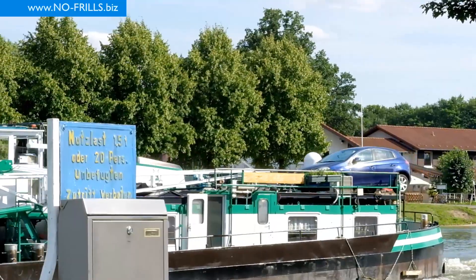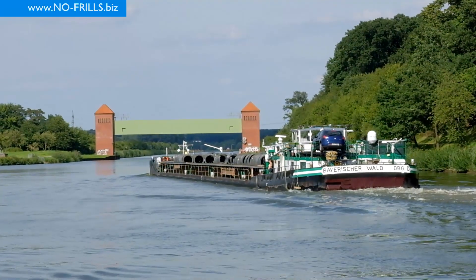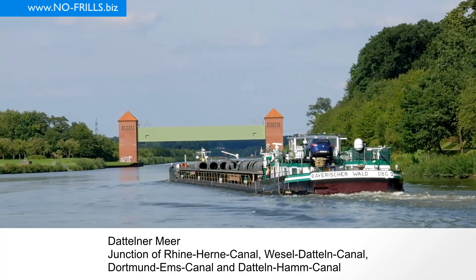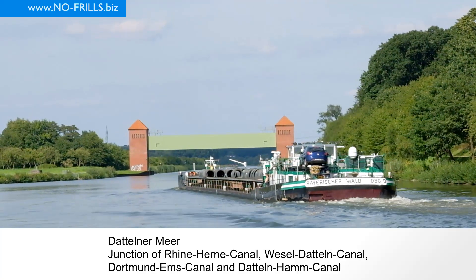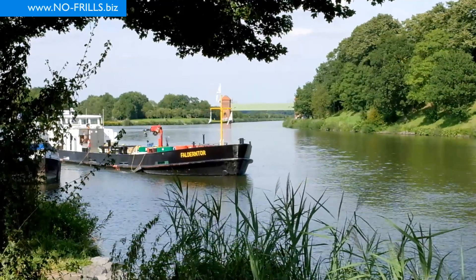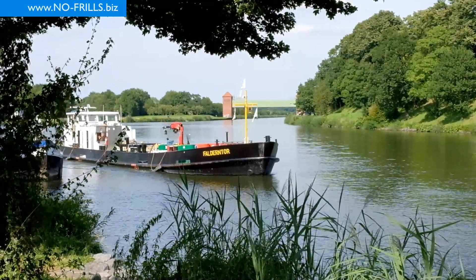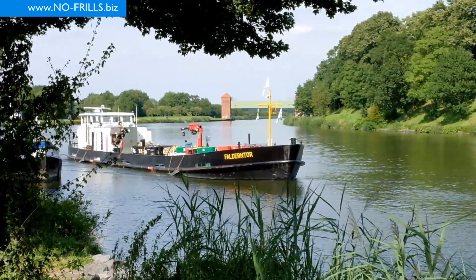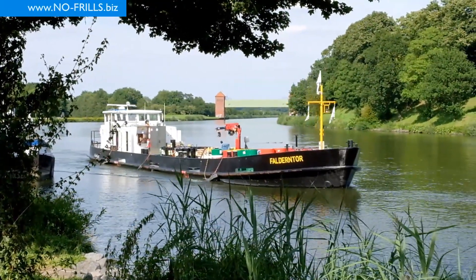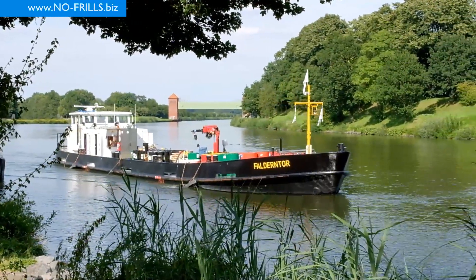This is one of the busiest spots of German inland waterways. It is the junction of the Rhine-Herne Canal, Wesel-Datteln Canal, Dortmund-Ems Canal, and Datteln-Hamm Canal. From here, ships can sail to all inland ports in Germany and Europe — to the River Rhine, to the North Sea coast, to eastern Germany, Poland, and the Czech Republic, to the River Oder, the Elbe, and via the Danube to the Black Sea.